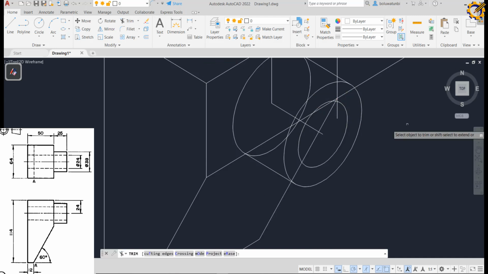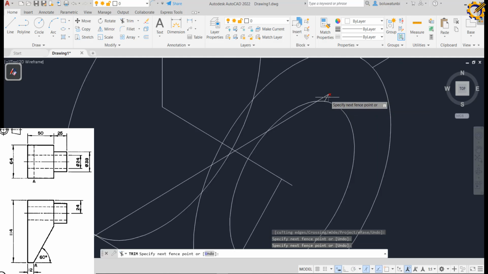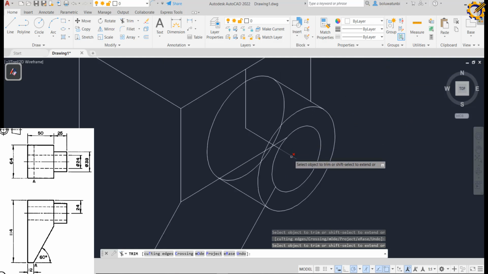Then with my trim, I trim this, trim those three, trim this, I trim this, trim this, I trim this, I trim this.